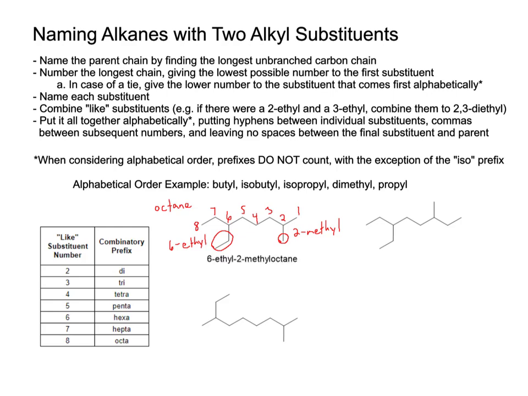For the structure in the top right, it looks like the parent chain, once again, is 8, so we have another octane. However, when we number this from left to right or from right to left, it looks like we're going to get a 3 as the first substituent either way, so we have to go to our tiebreaker case. For 2 substituents, the tiebreaker is alphabetical. So we have an ethyl group and a methyl group. So E comes before M, so we're actually going to number our chain from left to right. Now we can put the numerical prefix before each of these substituents, so we have a 3-ethyl and a 6-methyl. When we put this all together, that is going to give us 3-ethyl-6-methyloctane.